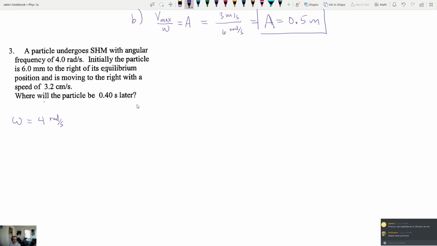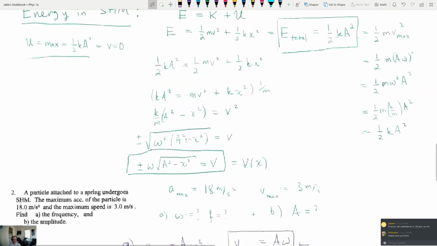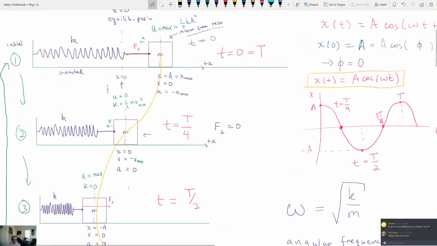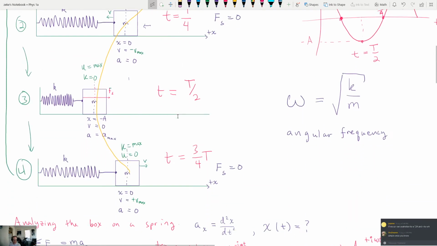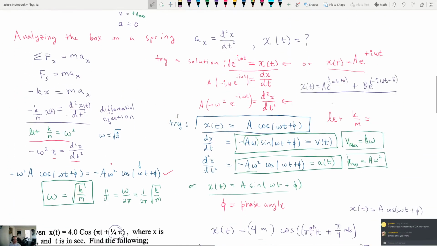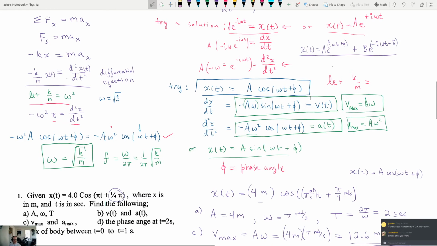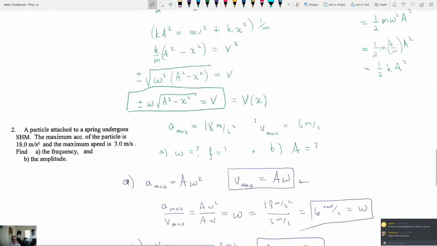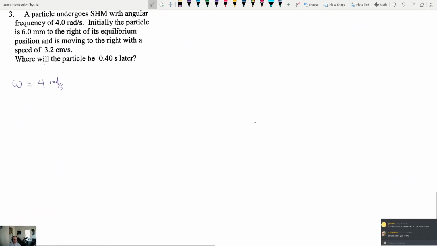This concept of simple harmonic motion doesn't just apply to this system. It applies to all kinds of systems, and all those systems have very similar features where they have a function for position that's given by something like this. There is an angular frequency. What that angular frequency is will depend on the system. But this topic doesn't just refer to boxes and springs. It refers to all types of objects that oscillate.